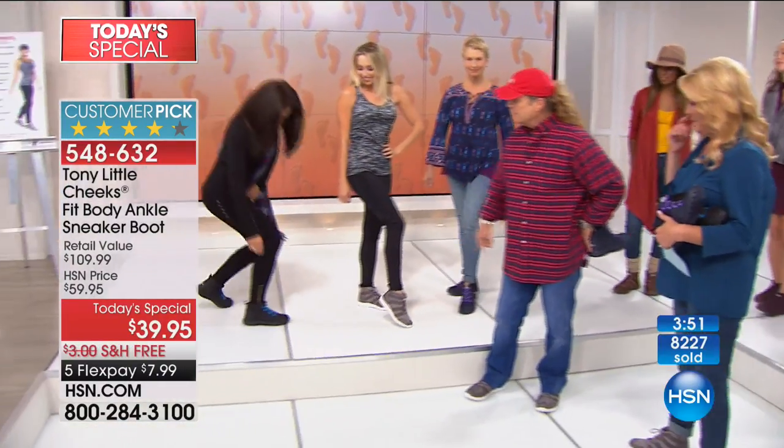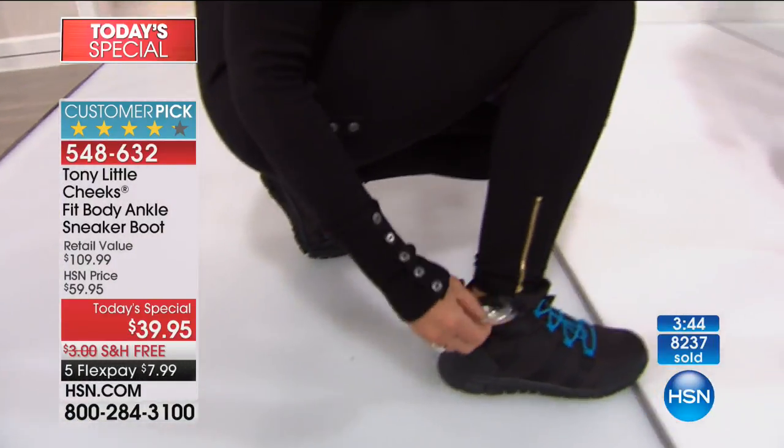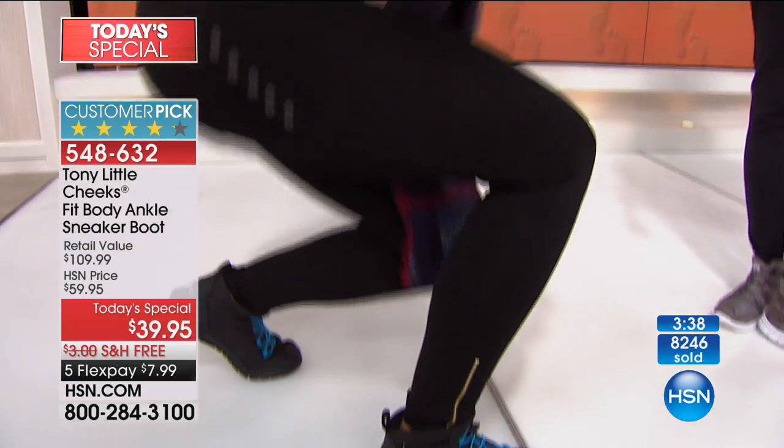What do you have in your pocket? Again, you have two pockets that are a zipper pocket. What is it? Yes, it's my vitamins. There you go. Now, how smart is that? Taking a walk, I want to take them. Yeah, that's pretty cool. Well, at least you won't forget them.